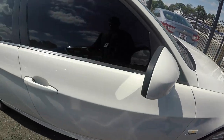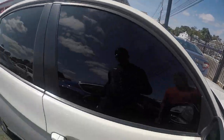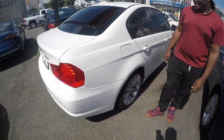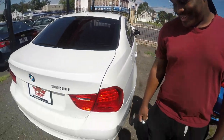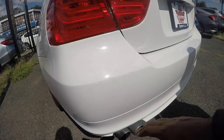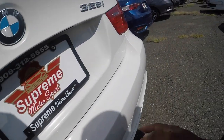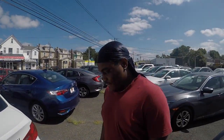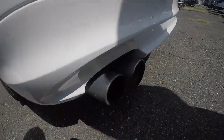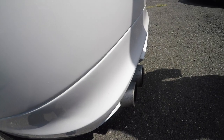It's tough. So we got an Alpine white exterior with the tint. It's max for a 328. Look, in the back, we don't have the parking sensors, nothing like that. We just got a clean bumper. It's the base model. It's clean. Nice little tips, and they kind of staggered.